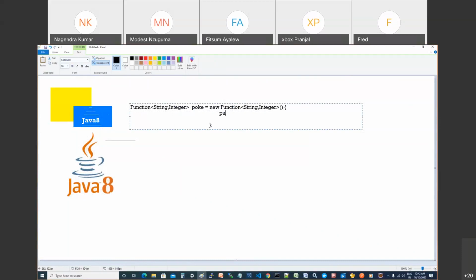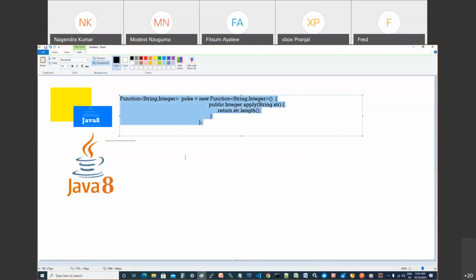If you talk about the functional interface, remember we talked about it taking a string. The method is apply, it returns an integer, and here you take a string. What do you want to return? I want to return the length of it: return str.length. Done. You know this much because you have done it just before.